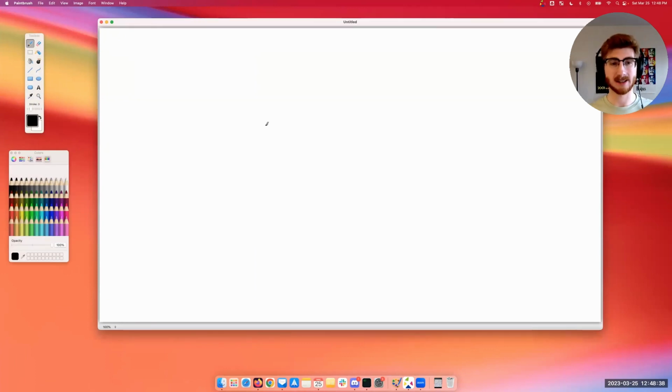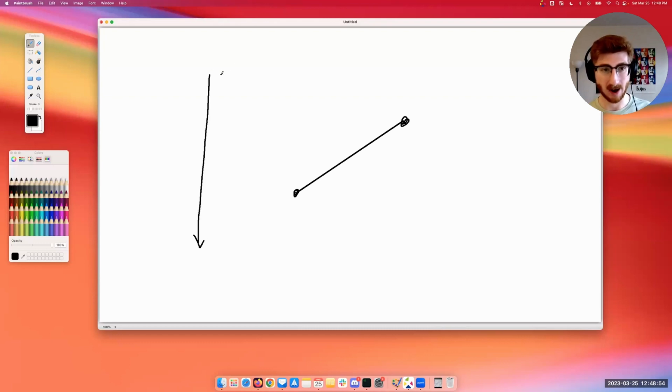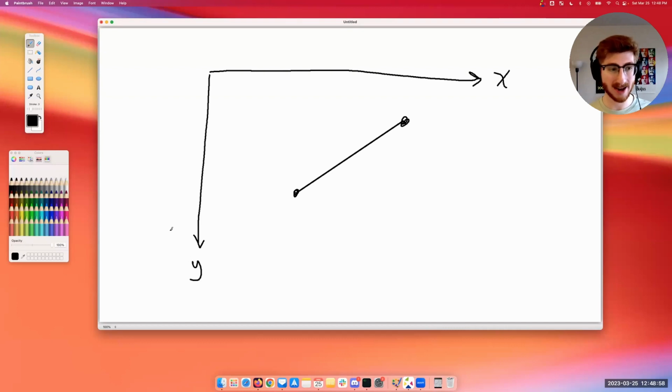So how do you represent a line in code? Well, for that one single line we had before, it's kind of like 2 points. And then we just connect the dots with a straight line. Now in the computer, we represent each one of these points as a coordinate on a graph. So we've got 2 axes, our x-axis and our y-axis, and each one of these points has an x and a y value, an x and a y.